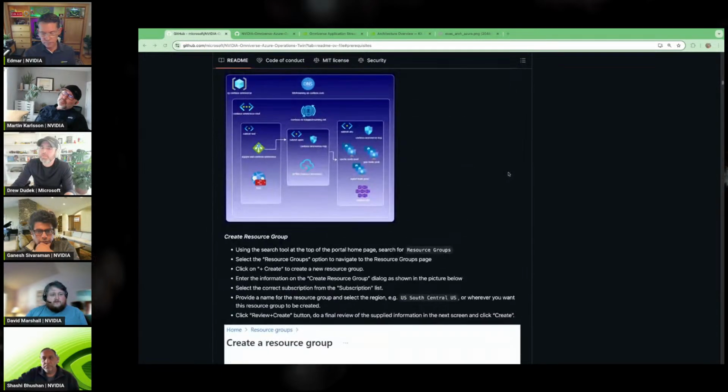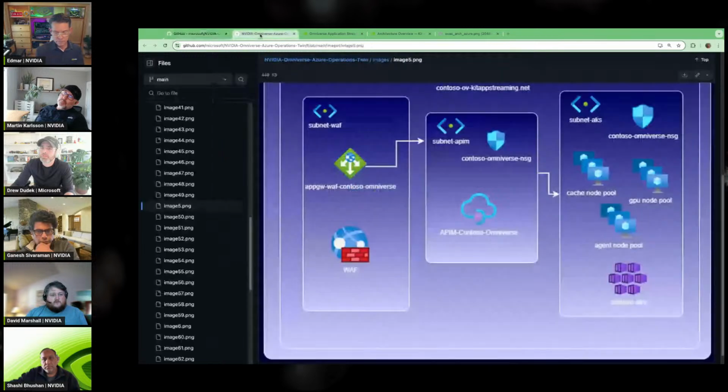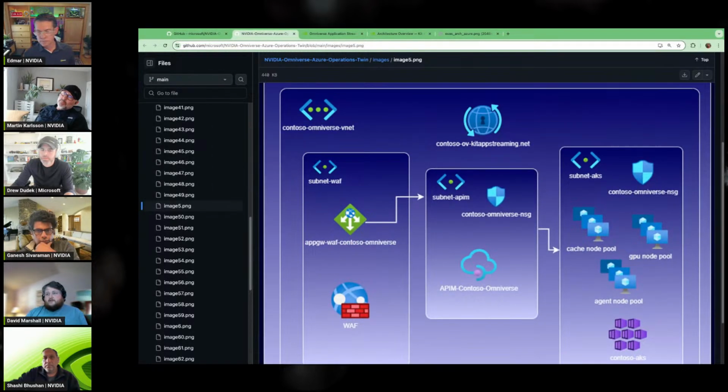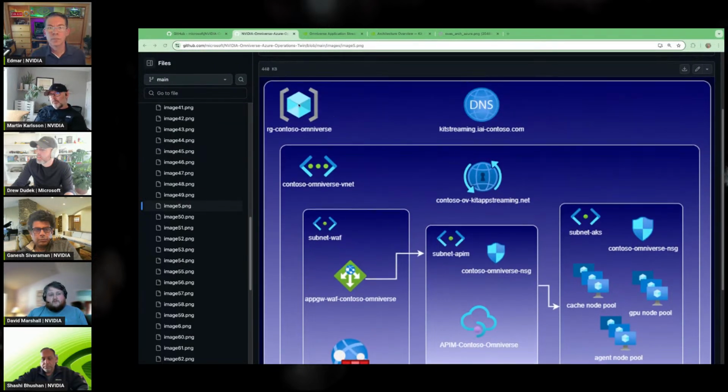And then a little further down here is a diagram, which I'll pull up, that describes all the Azure resources. I wanted to go through those real quick. First of all, you need to have some understanding of setting up Azure and infrastructure. The first one here that encompasses everything is our VNet inside of our resource group, which I'm missing at the top here. We have a public DNS zone that we use to hit the API and stream from. And then we have a private DNS zone that we set up internally instead of keeping up with all the IP addresses.